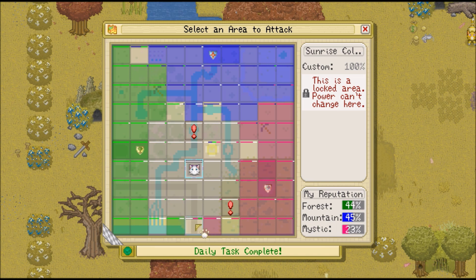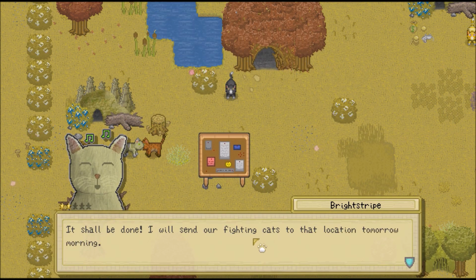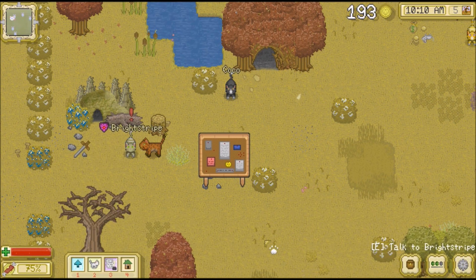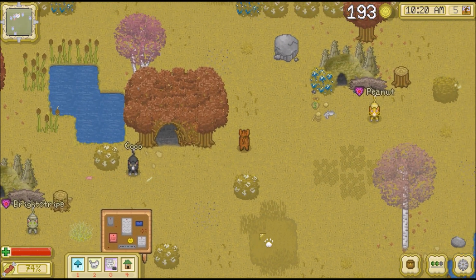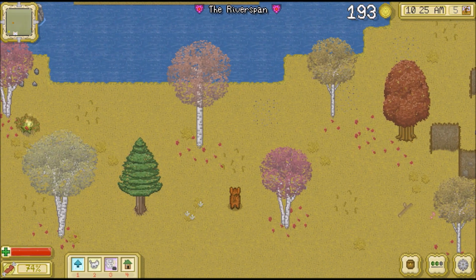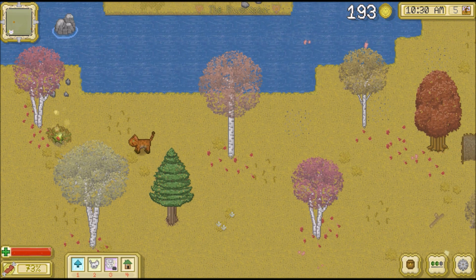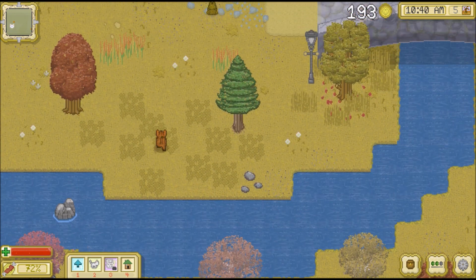I want to get rid of these areas. I feel like they're unnecessary. So let's start with the forest colony area over there and kind of work our way down to the bottom of the map so we can expand our influence. We want to make sure that we have a good foothold on the map and that we don't have to worry too much about what colonies we're going to have to fight on any given day.